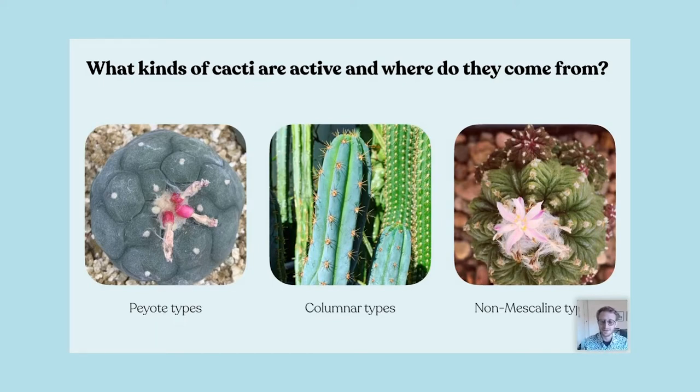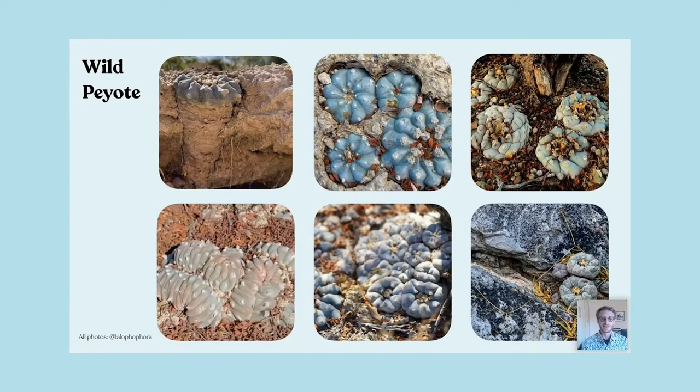And if you notice, the peyote plant itself is a cactus that is blue — they can be green, especially when they're younger. So in the wild, this is what peyote looks like. Generally it only has three types of habitat. One is the desert floor. If you look at the photos, when the plant is on the desert floor, it is so hot where these plants come from, and they have no needles, so they try to hide as much as possible. Sometimes they're really hard to find because they're literally growing just underneath the sand. Sometimes you only notice them because they'll throw out a flower that barely comes out of the ground.